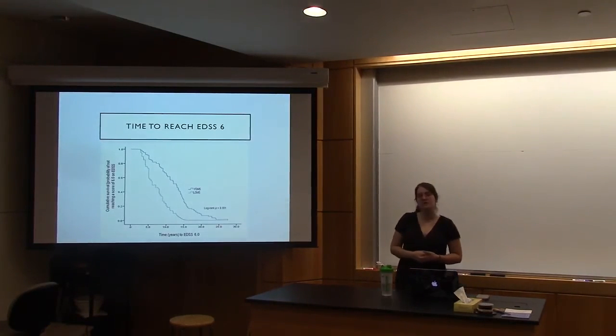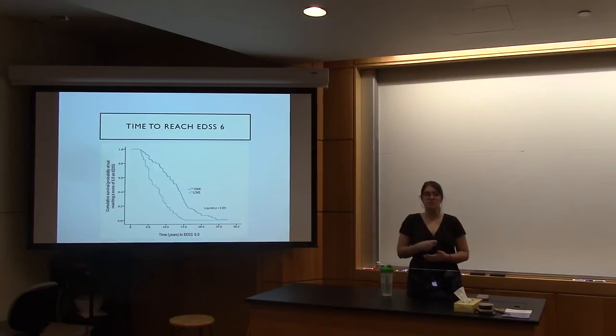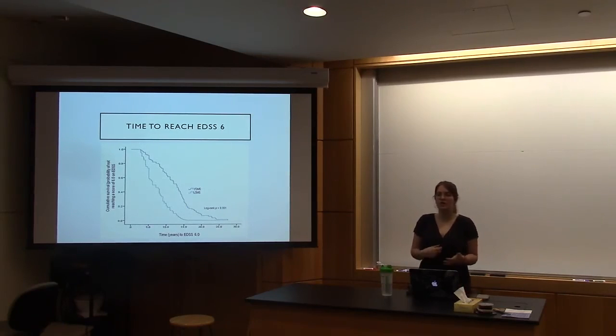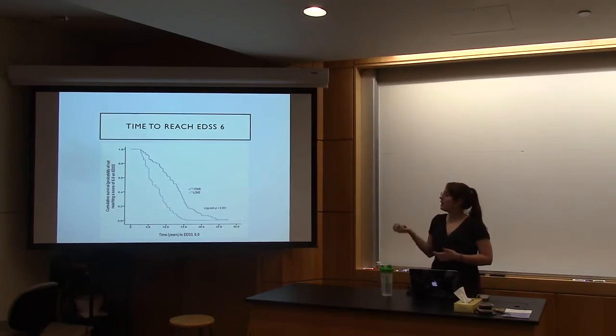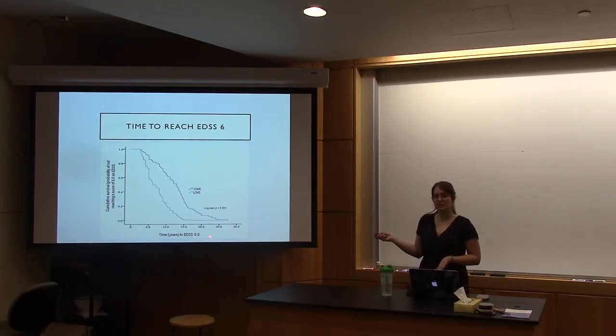One of the papers that I found really interesting is called Time to Reach EDSS Score of 6. An EDSS score of 6 is on the scale I showed you before, and it is actually the use of a cane. So these are patients who need a cane for walking, and they're not able to move by themselves that much anymore. On this graph, we can see the survival axis, and these are the times to reach this EDSS of 6. We have two curves. One of them is young onset MS, which is the same as adult onset MS, they just call it differently, and the other is late onset MS. This green line is late onset MS.